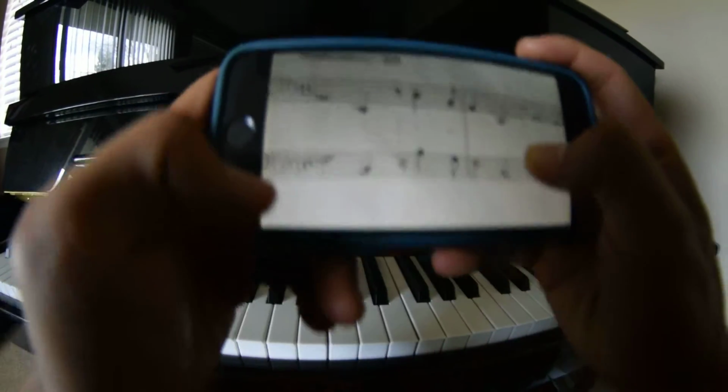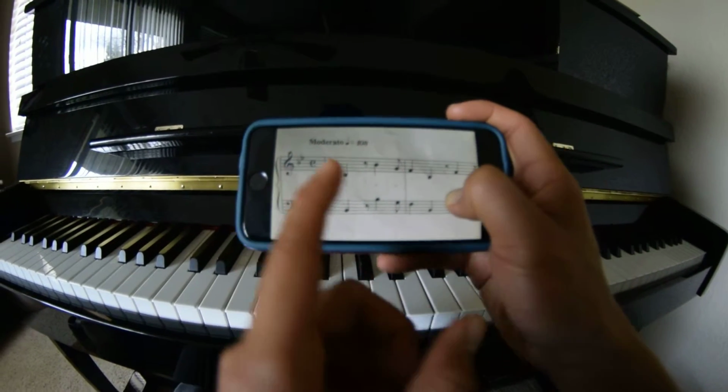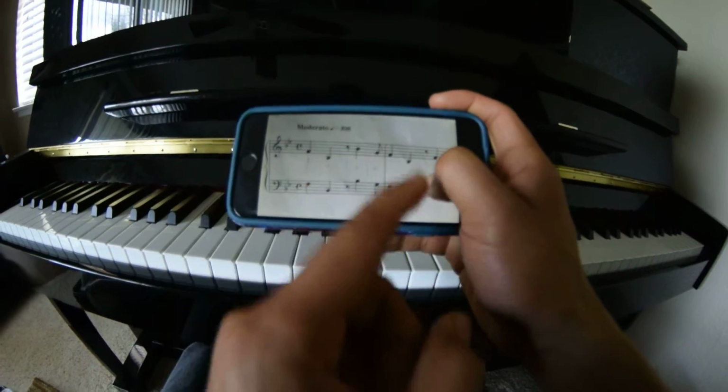So if you look at the first measure, we have a quarter note on the first beat, a quarter note on the second, and then there's a quarter note on the and of three, and then there's an eighth note on the and of four.